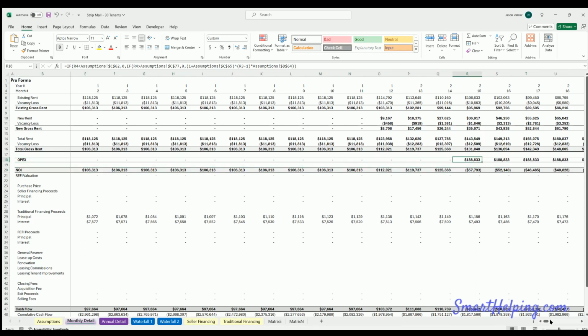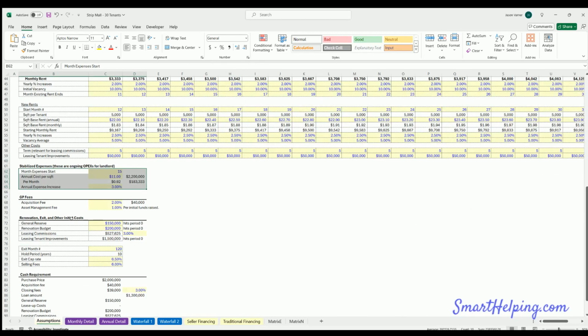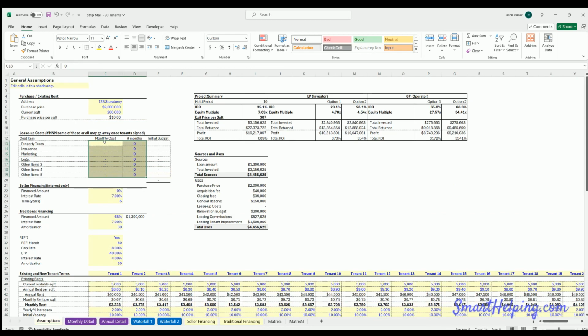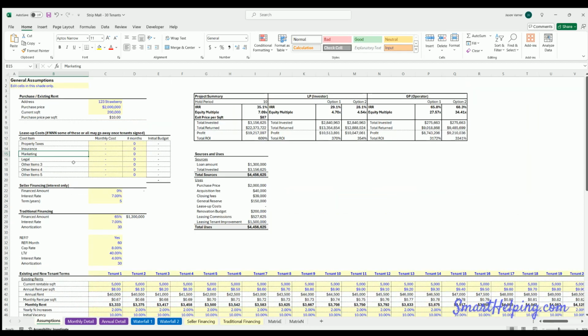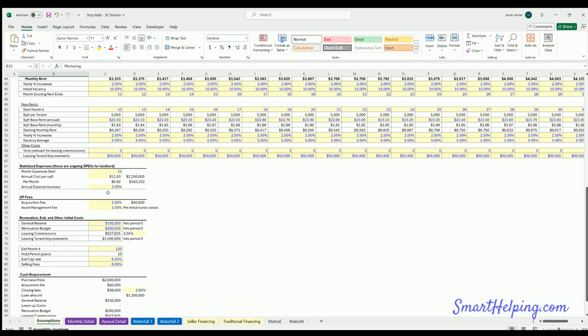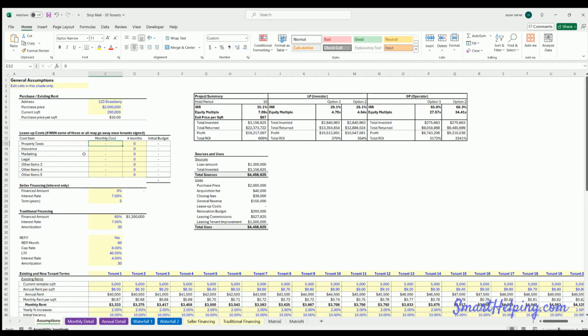So those expenses start, and why do we have those happening not in period zero, is because we are currently accounting for lease up costs happening here, which is going to account for a lot of those things. And this is because we have to have some way to say, okay, for some amount of time, our expenses are going to be X. And then once we're stabilized, our expenses are going to be Y. And this initial budget is happening all up front. This is for the entire strip mall that you purchase, not just per unit. This is the entire cost.